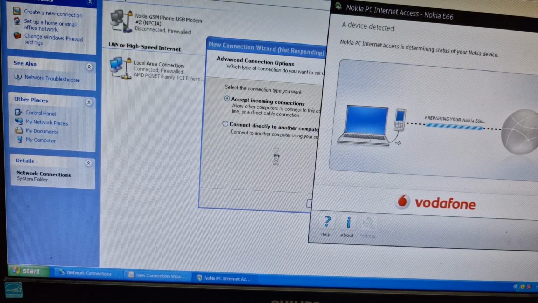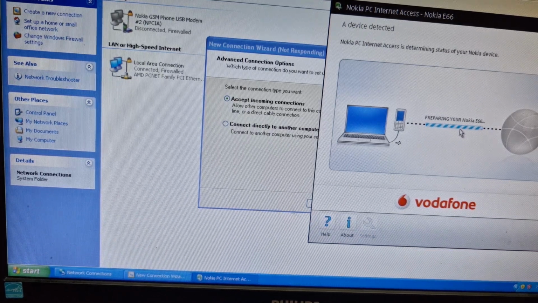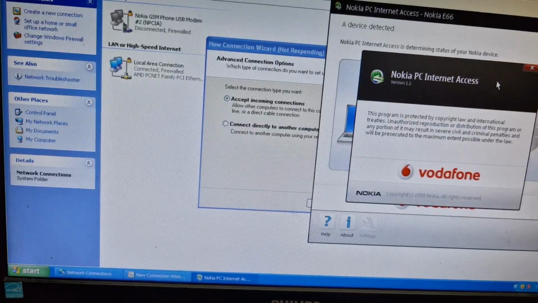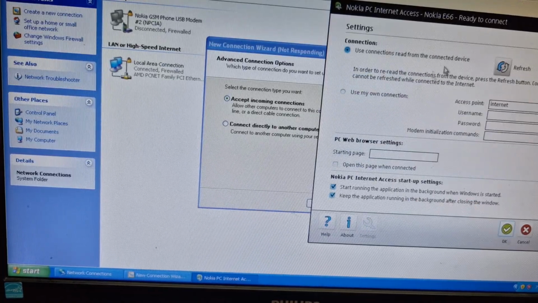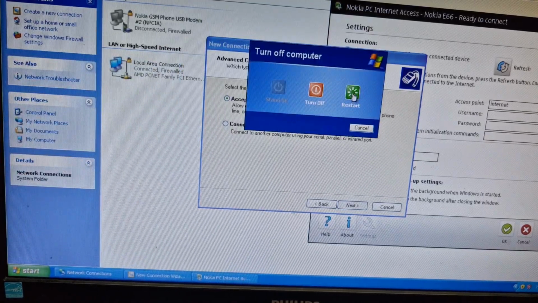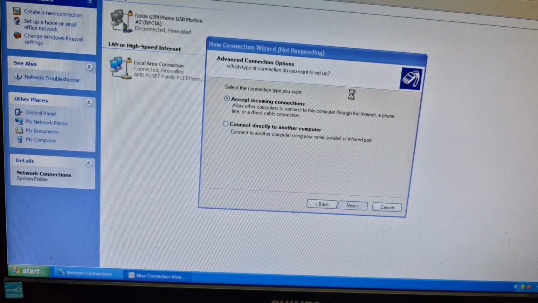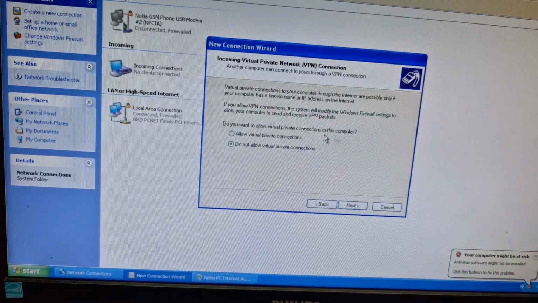No, don't prepare my Nokia. Actually, no, we want the Nokia to be prepared, or else it won't function on modem mode from what I've seen. Okay, we go on this page so it doesn't auto-connect, and let's just try to reboot. Okay, I will pause the video and hopefully the next time it boots it will work. And now it does work, so we select the Nokia modem phone.